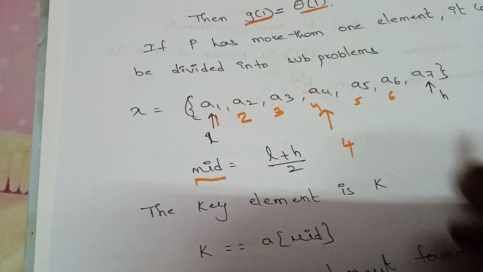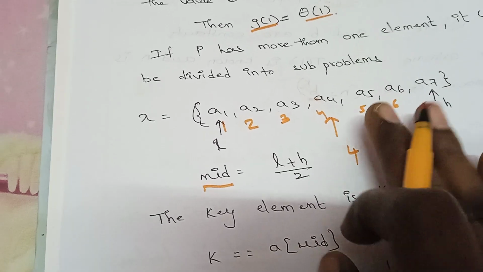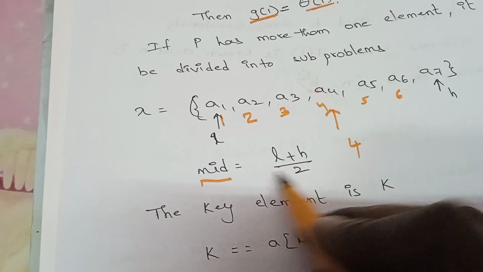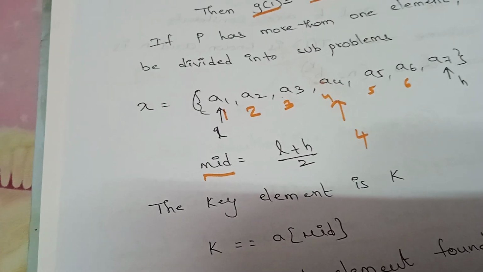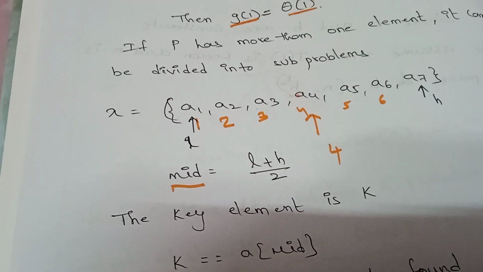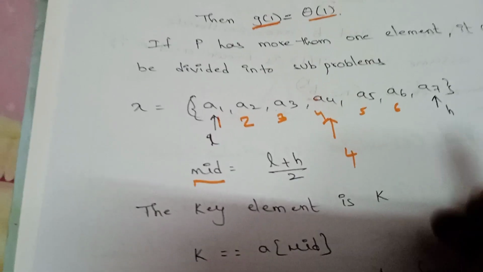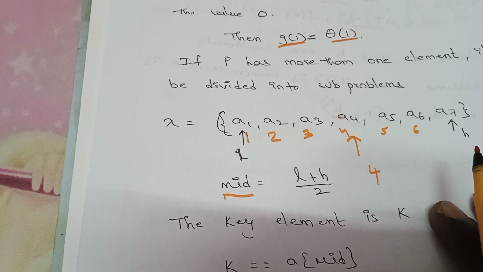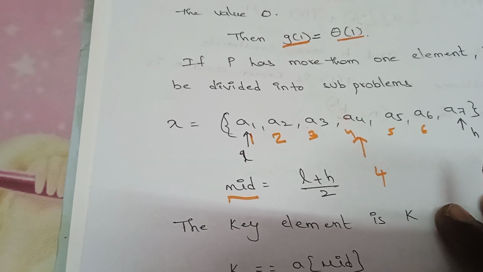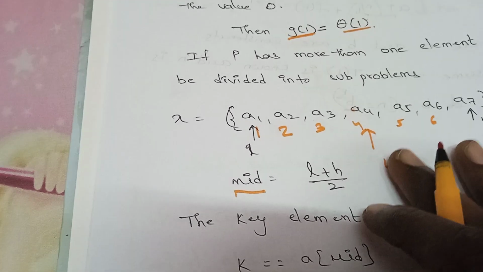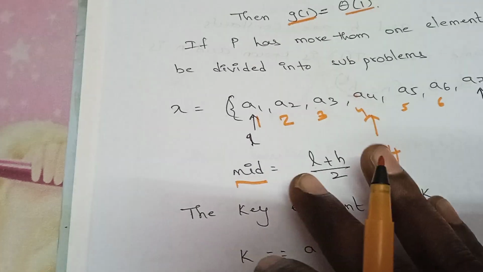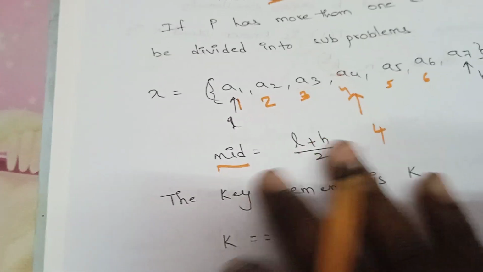Okay. So what do you mean by this? Divide and conquer. How can I divide? Based upon this middle element, we will be dividing the list into two parts. Now, what is this algorithm? Binary search. The name itself tells that the searching operation will be in two parts. Binary means two. So the searching operation will be in two parts.